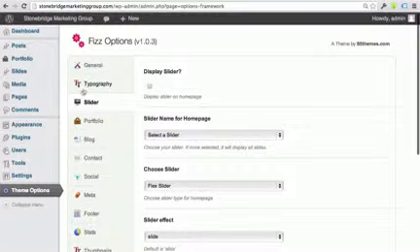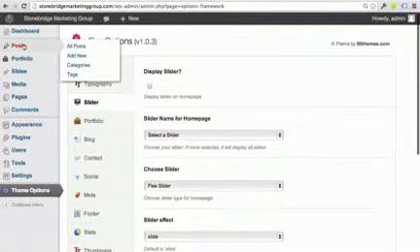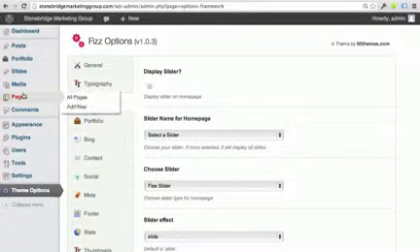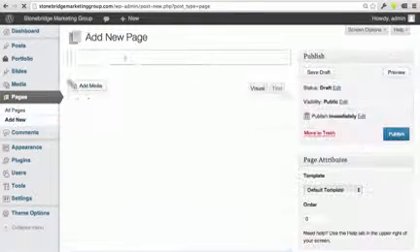Now what I'd recommend doing is start adding some pages and posts. So that way your blog is not just empty. So I would create a page for About Us. I would create another page talking about your services. Create another page for Contact Us. You can do all that by going to Pages. Then underneath you'll see Add New. So click Add New. And it's real easy.